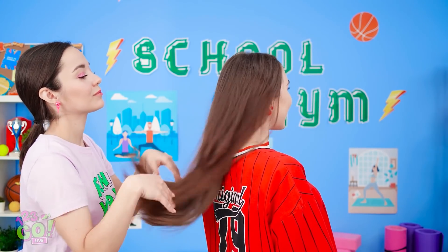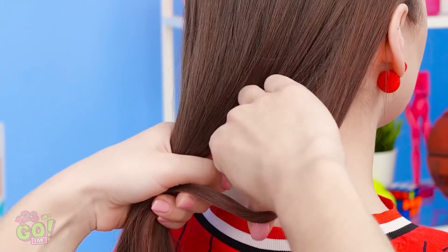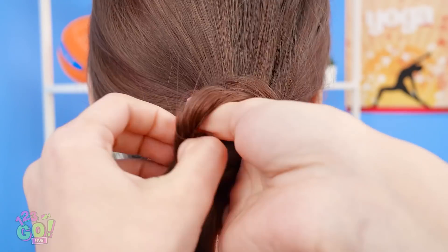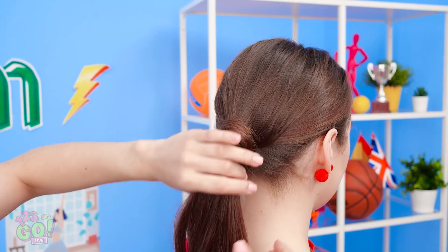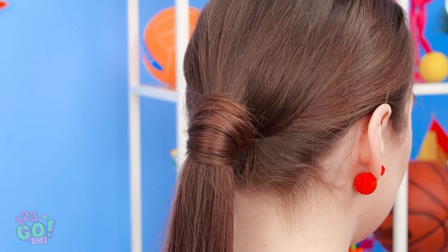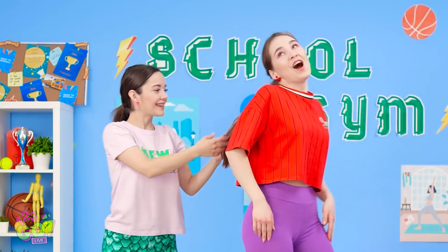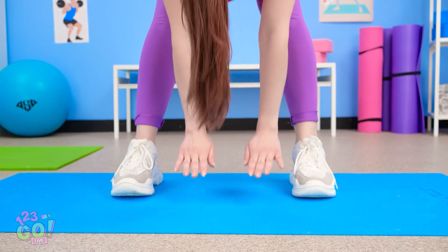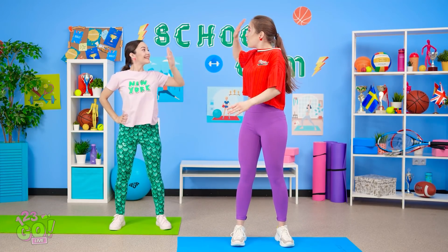Sure! First, pull your hair back. Then separate a small section like this. And then I'll twist it back over like this. And then one more time so it's tight. And done! Now to just smooth it out. Just tighten it a little and you're ready to go! Oh my gosh, thank you so much, Ava! Yes! My hair isn't in the way anymore! Is it ready for the big test? I think so! And touch the ground with only my hands, not my hair! Woo! Thanks, Ava! Let's do this!